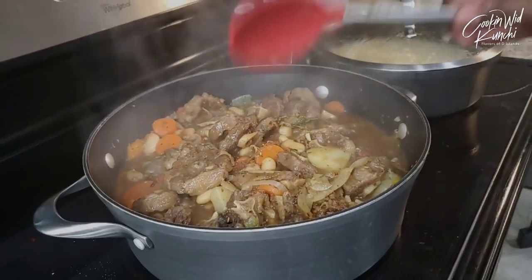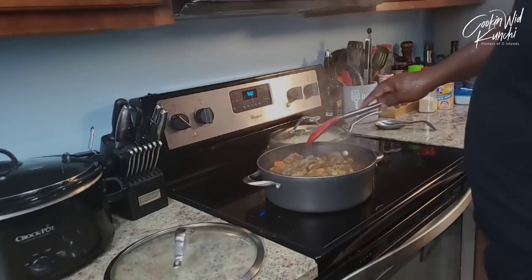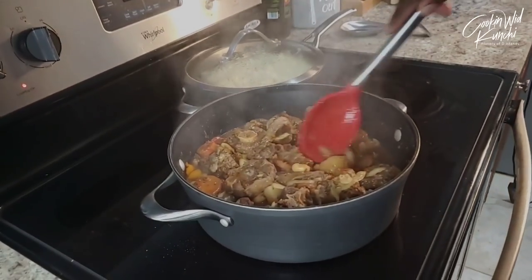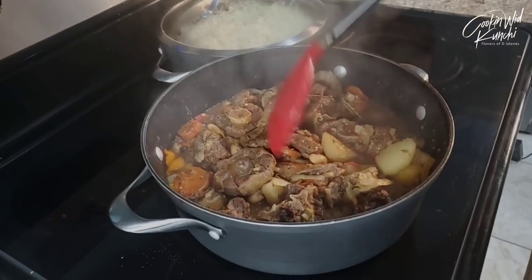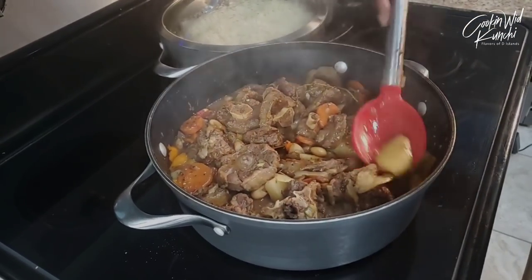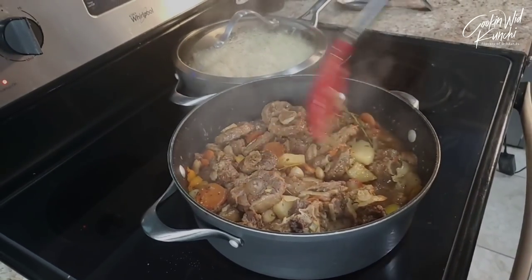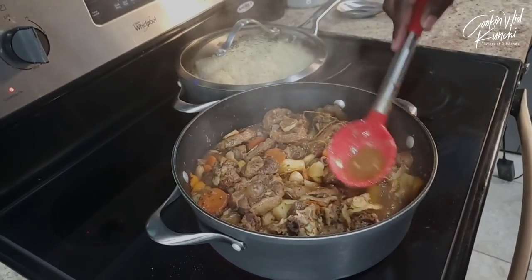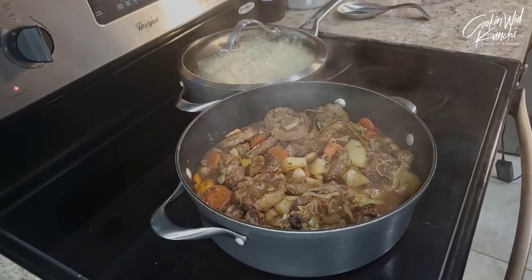Soon done. This smells so good right now. It's all done. You see those potatoes are cooked all the way through. Starting to break down. See they're not as sharp. Carrots, good. Have a really nice sauce. It's gonna go well over the rice. Good deal.